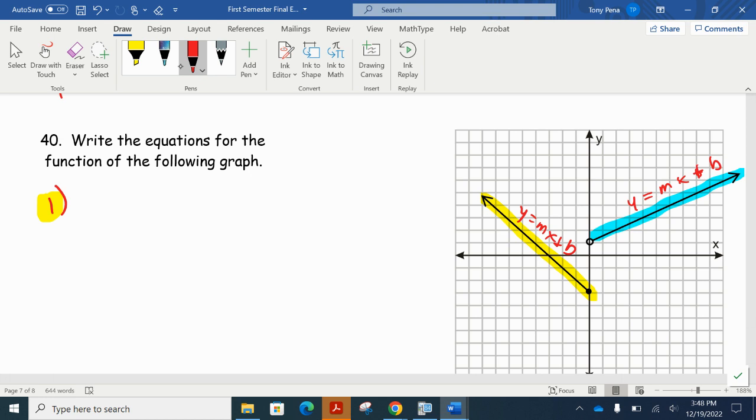All right, let's find the slope of this one. This one has some good points. This is nice. So here, here, here, here. So what we're really just doing is going up 1, left 1, up 1, left 1, up 1, left 1, up 1, left 1, up 1, left 1, up 1, left 1. So the slope of this line is -1. So we put that in front of the x. And then the b is your y-intercept. We can identify that very quickly. The y-intercept is -3. So my first line has an equation of -1x minus 3.